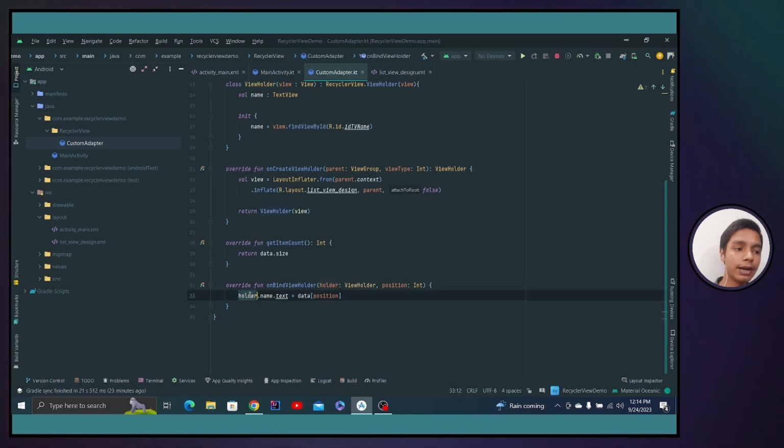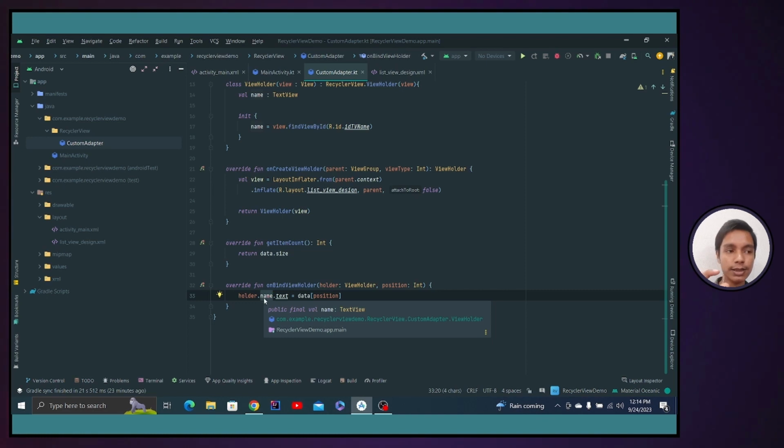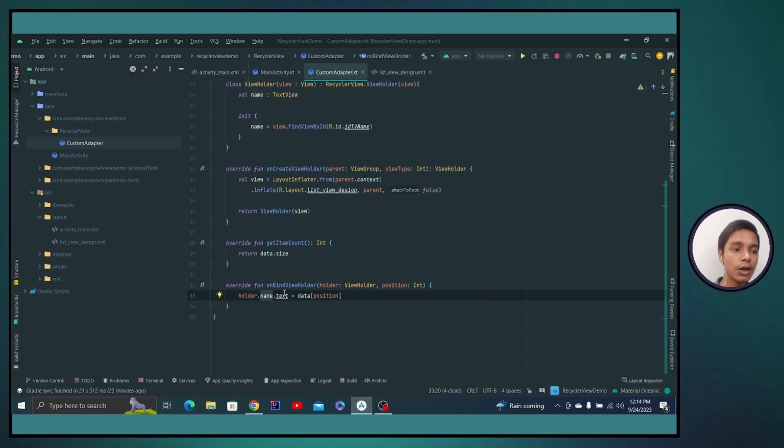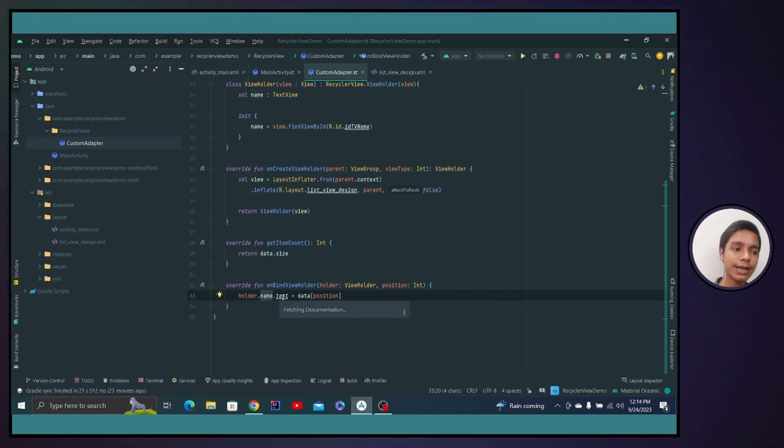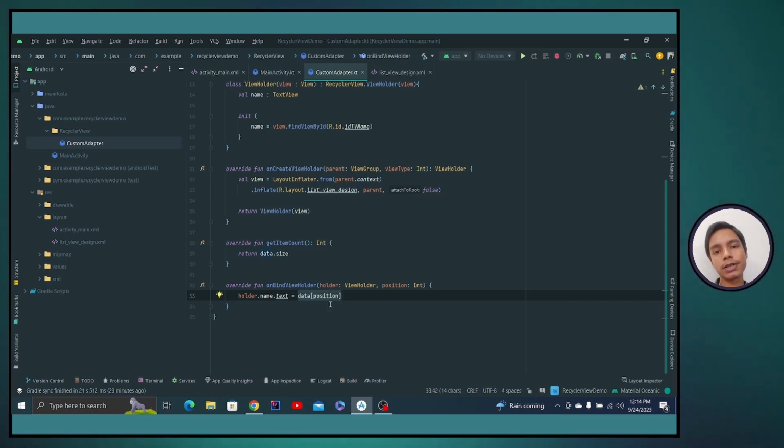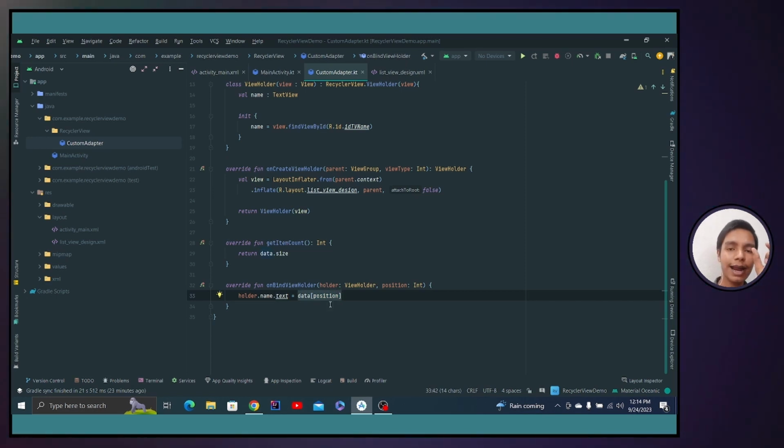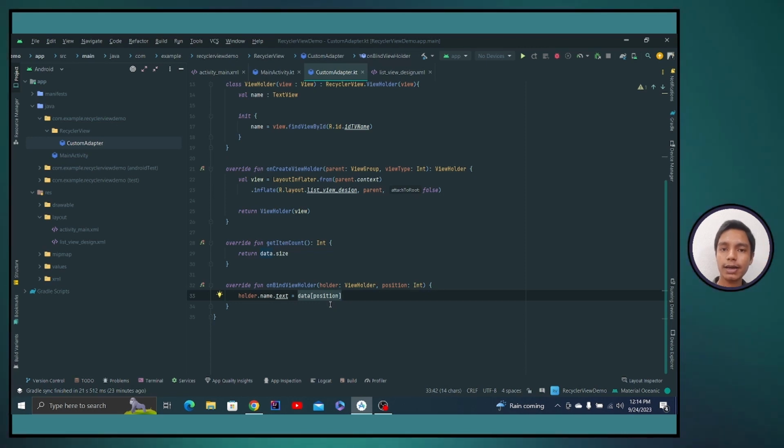So this is a template, and we are saying template dot name, which is the name section in the template, that is the text view section. In Kotlin, unlike Java where we say set text, we just simply say dot text, and we say data dot position. Position means what? Data is what? Data is an array, and at every single index of that array, like index number 0, 1, 2, 3, 4, we are putting each data in that index.